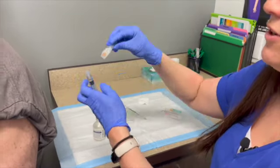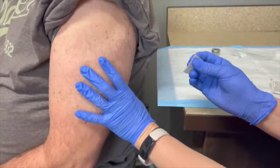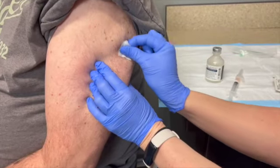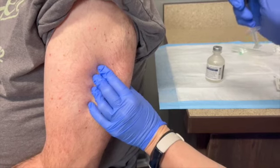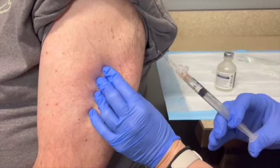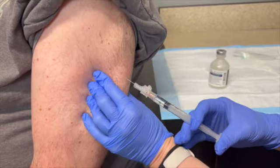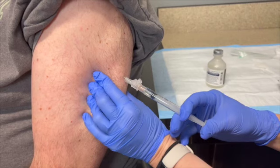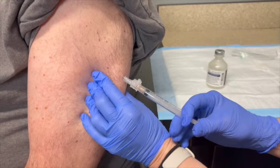We're going to give this in the back of the arm — always wash off the skin first, usually pinching the skin at the upper outer area, for 3 to 5 seconds. Watch your bevel — the cutout on the top of the needle should always be facing up. Insert at a 45 degree angle into the subcutaneous tissue. You don't retract — just inject. Sometimes these will sting.